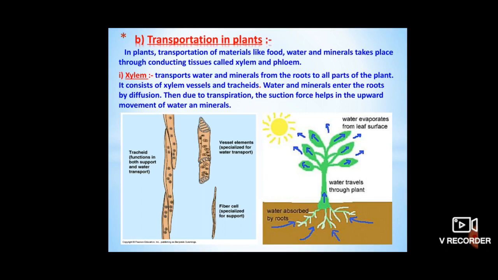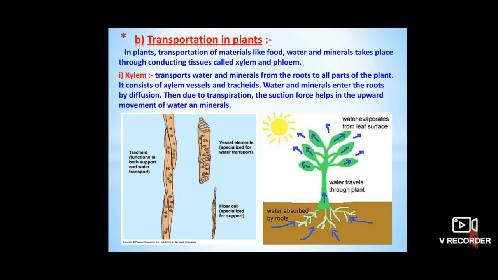So here the transportation of water takes place because of the rate of evaporation. The rate of evaporation varies the absorption of water. If the rate of evaporation is more in a plant, the rate of absorption of water is also more. This evaporation takes place because of the stomata present in the leaf. When the stomata open during the daytime, the water comes out from the plant body because of the heat of sunlight.